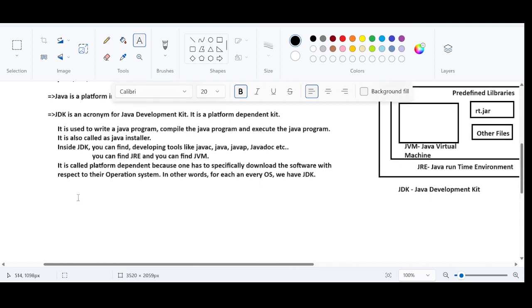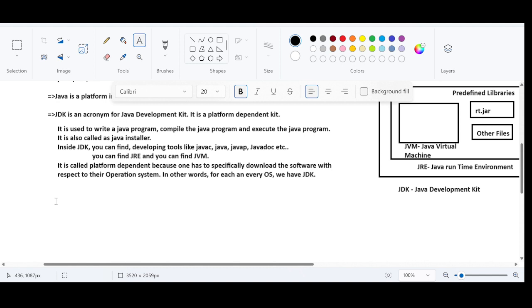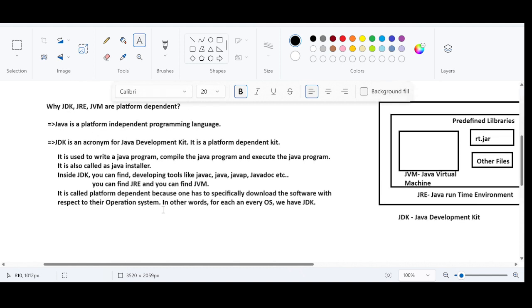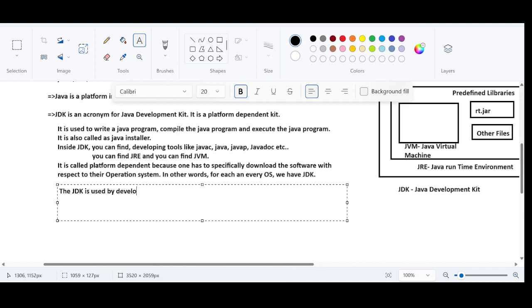Secondly, we have understood what is JDK, and let us understand what is JRE. Before even getting into JRE, if you are asked who is going to use JDK, your answer should be that JDK is used by developers and learners.